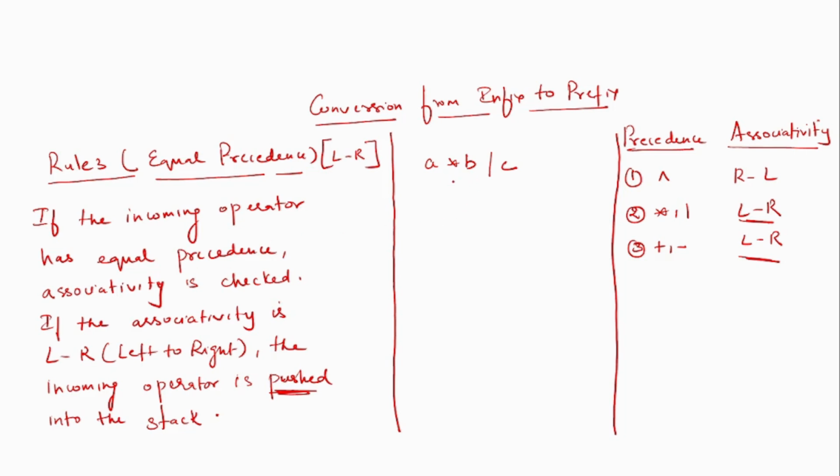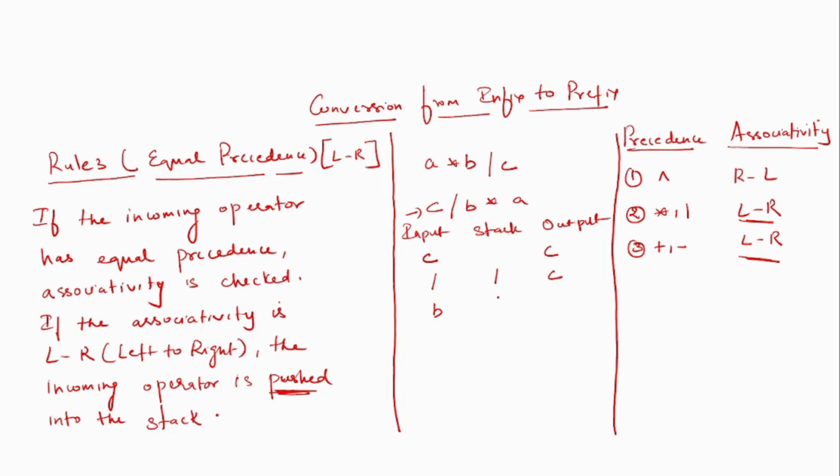So here, this is my expression a star b by c. I will first reverse this expression, so I will say here c by b star a, and then I will have here input, stack, output. We will scan this expression from left to right. C is not an operator, I will put it in the output. By: nothing is there in the stack, so I will push division into the stack, and this will become the top of the stack, and then I will have here C.